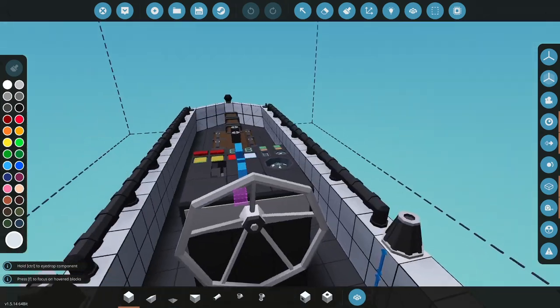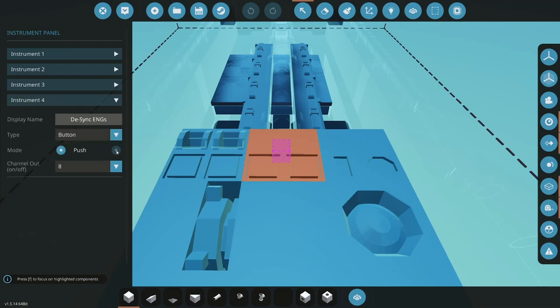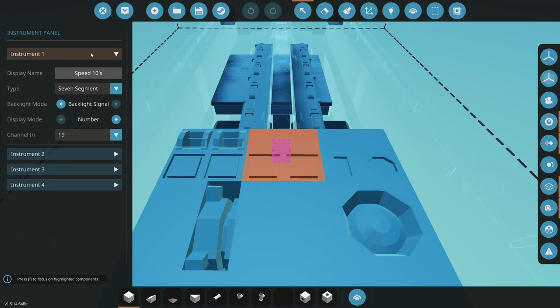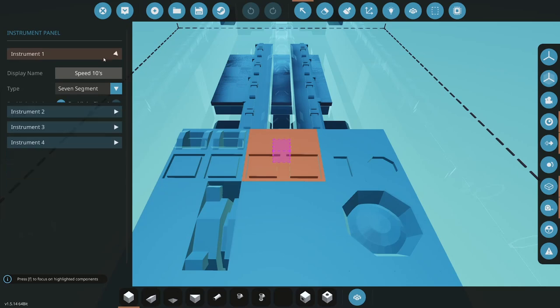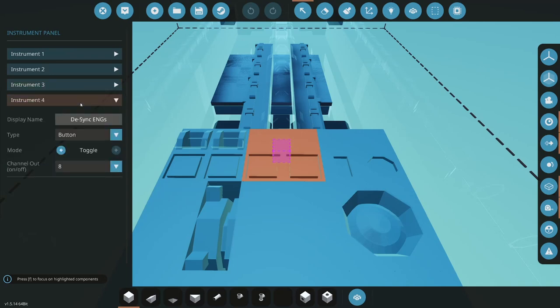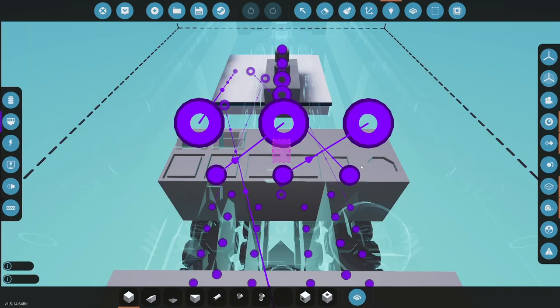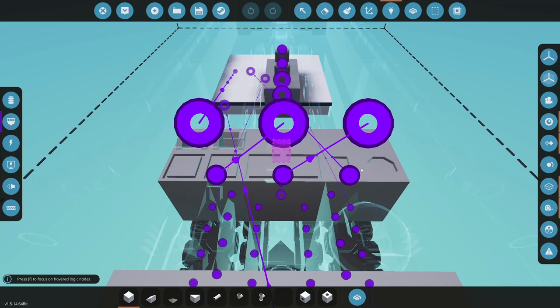Alright, so desync needs to be toggle. That's an easy fix. So it's at 4. Desync is toggle. Beautiful. Okay, let's check these. Let me check all my numbers. 1, 2, 3, 4. Should be... why is that 19? 19, 20. That was because it was 19, 20 before. 7 and 8. Then these are probably where it screwed up. Yeah, see, these go back to 1. This is why it's screwed up. Okay. So what do these need to be?